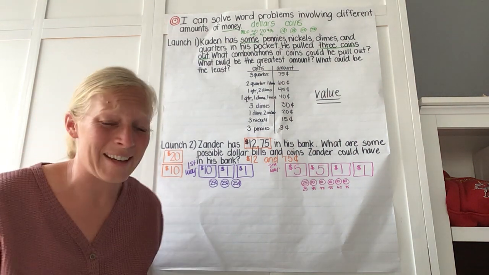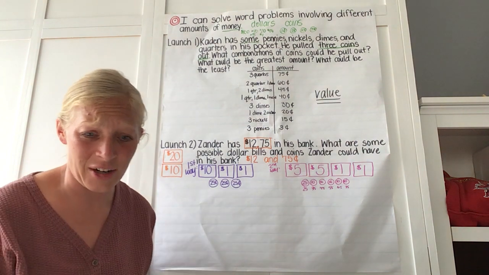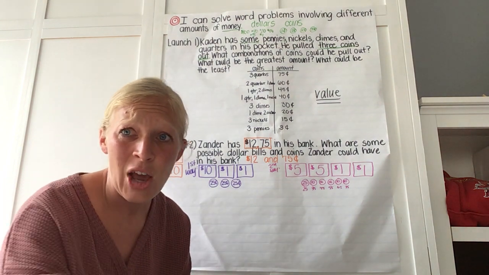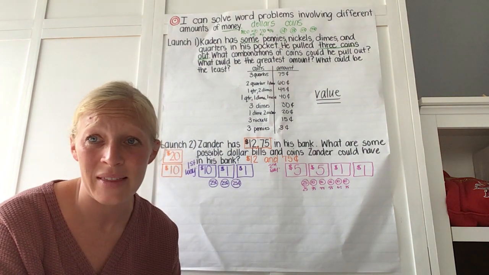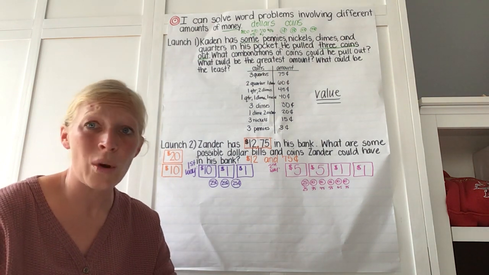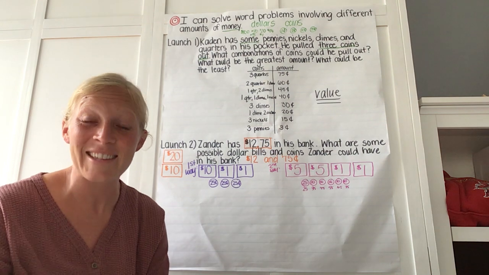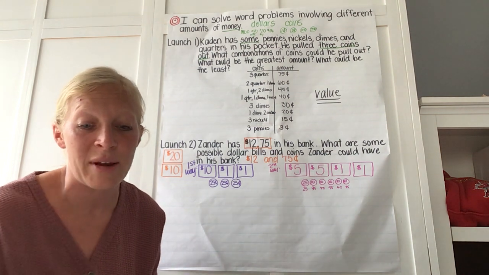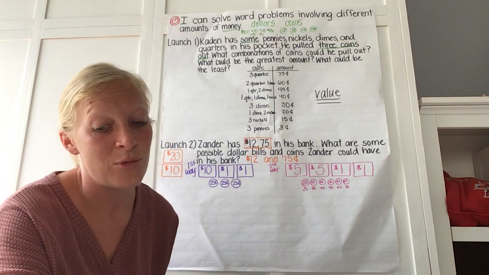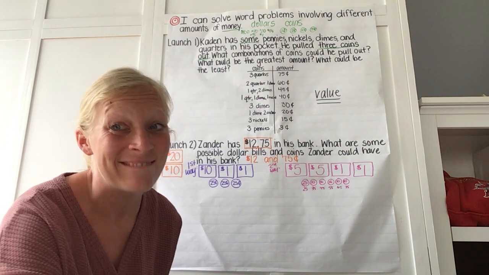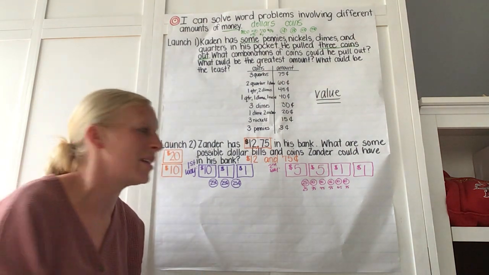That's why we want to know all these ways, right? So it's kind of like when we're adding and subtracting our 2 and 3-digit numbers. We have to know all these ways to make these numbers, because sometimes we're going to have to regroup. That's the same way with coins, right? Sometimes we're going to have to make change or make smaller amounts. And if we don't know the different ways to make it, we can't make those smaller amounts quite as easily.